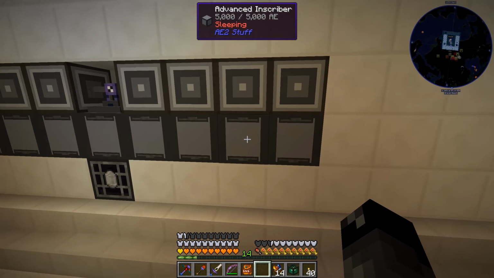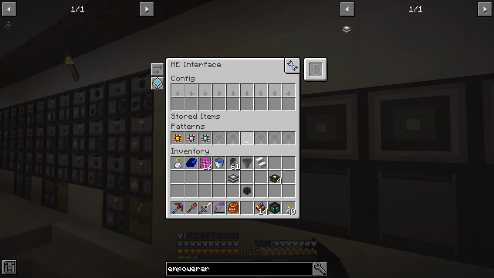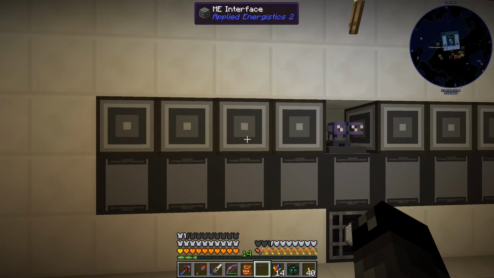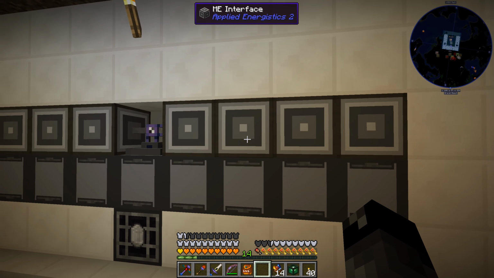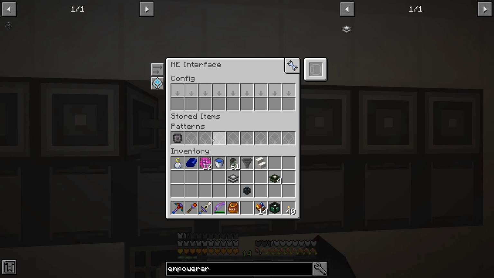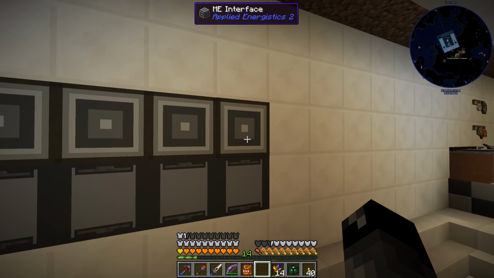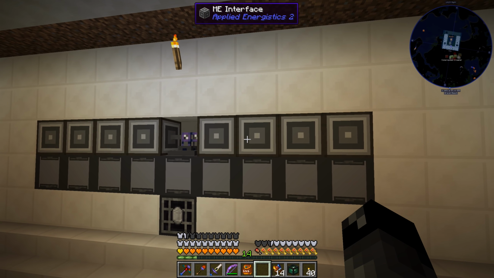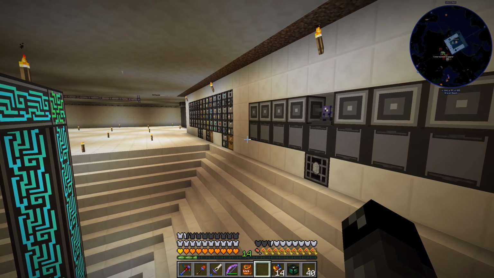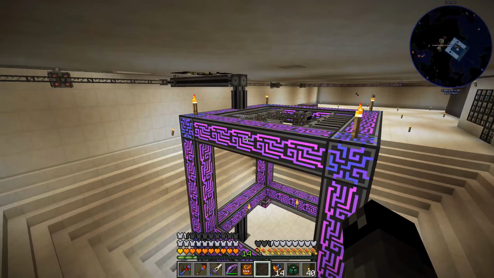I finally added in the other advanced inscribers, completing this wall. So these back three over here can each do all three different types of processors. Doesn't matter which one it is. And then these three in the middle here can do silicon. And then these three are just the three different types of processors. So if we have all three different types of processors being made at the same time, they can all be crafted without waiting on a different processor to be finished.